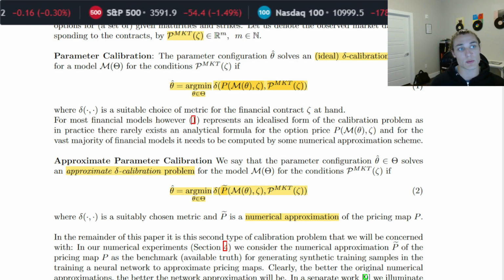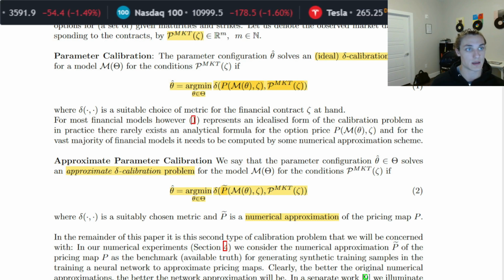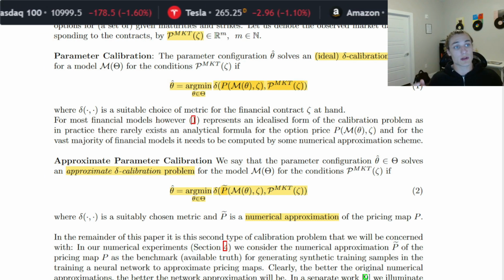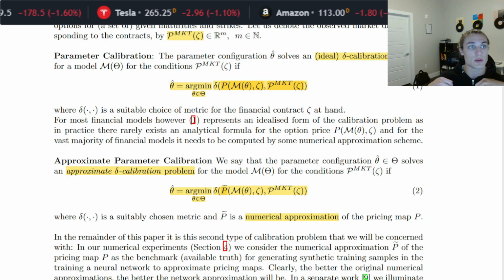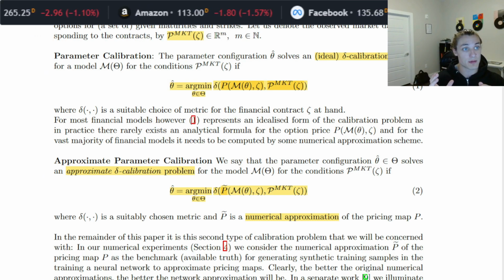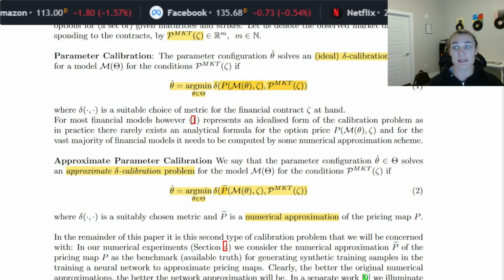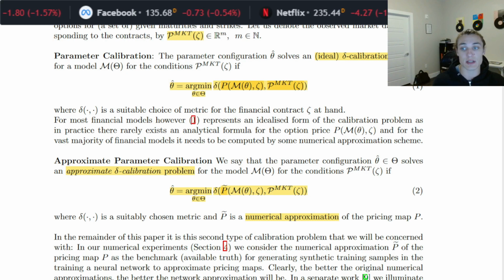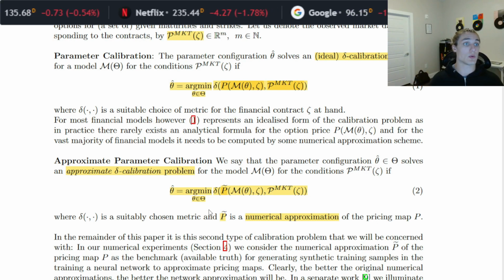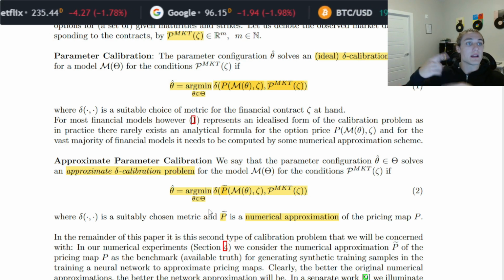They're trying to say, hey, what we can do is front load this process. We can simulate a whole bunch of Rough Bergomi prices for a random parameter set. Then we're going to learn this pricing map of the Rough Bergomi model to their subsequent prices for vanilla options. Once the deep learning model learns that pricing map, then what can we do? Well, we can apply that pricing map to this setting. So instead of having to run a simulation every time we are trying to solve this particular price, this P tilde here, we can just pass it through a deep neural network. And that is very quick. So this requires many functional iterations to solve, right?